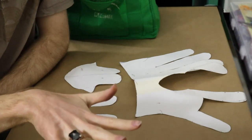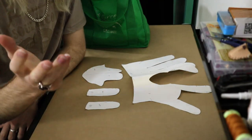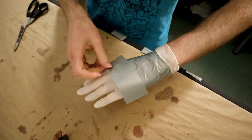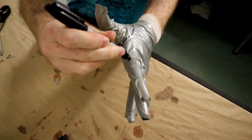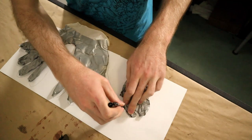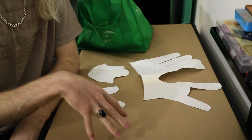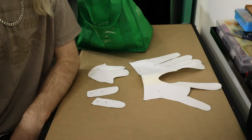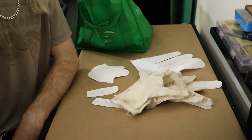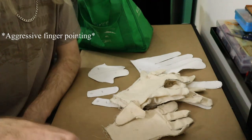Okay, briefest aside for how I made the pattern, because I don't want to cover it totally in depth in this video, because this is probably going to run long as it is. But I covered my hands completely in duct tape, then traced where I wanted my seams to be and cut the duct tape off of my hands, traced it onto paper, and then after I had made the pattern out of paper, what I then did was just get some scrap fabric and make not one, not two, not three, but four mock-ups before I got a pattern that I was happy with.